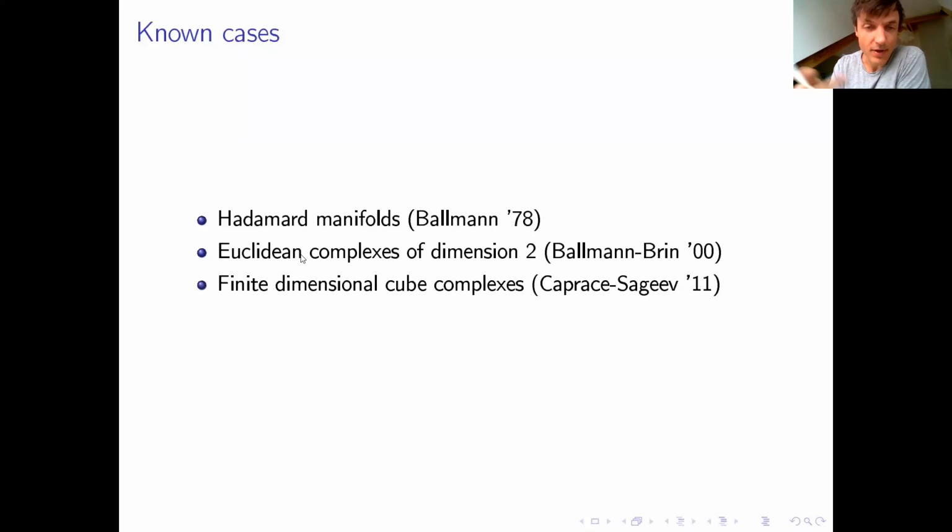But there's a third case, namely the cube complex again. Caprace and Sageev also proved really both sides. So then you have this dichotomy: either it's rank 1, then you see periodic rank 1 geodesics everywhere, or it's really a product. Okay, so now let me come to results. Here's Theorem A, and all the results are for higher rank spaces. I do not know anything new about this closing question.